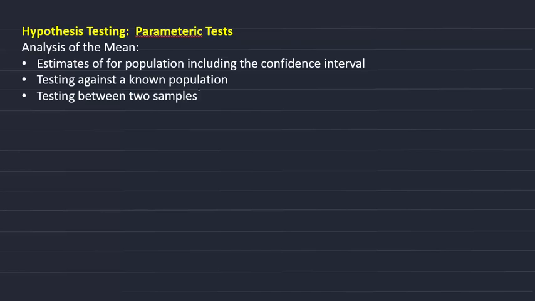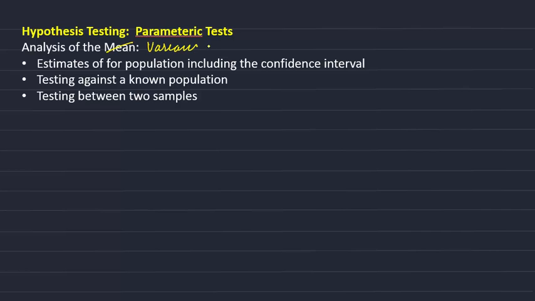So summarizing what we've covered so far, basically we've done an analysis of the mean. First, we looked at how to estimate the mean of a population from a sample, including the confidence interval on the population. Then we learned how to test whether a population that was sampled had the same mean as a known population. And third, we learned how, by taking two samples, to test whether the populations that were sampled have equivalent means. This series of videos will learn how to do the same for the variance.